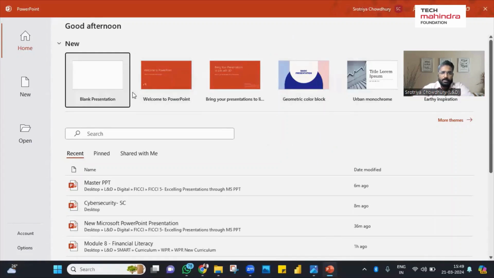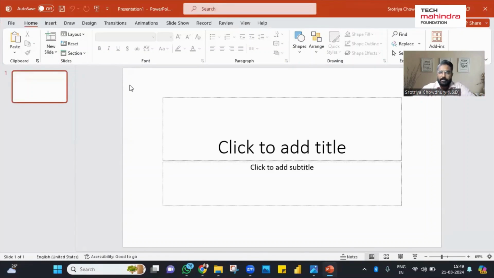Once you open PowerPoint, you will see this as the first page, the introductory page. Now here you can see that there are various types of designs that are already there. You can choose from these designs to begin with, or you can choose a blank presentation. For this course, we'll choose a blank presentation and then build on it. Now, once you open a blank presentation, you see that here is the slide on which you will be creating the different designs and animations. And this on the left-hand side is a small preview of how your slide is going to look.